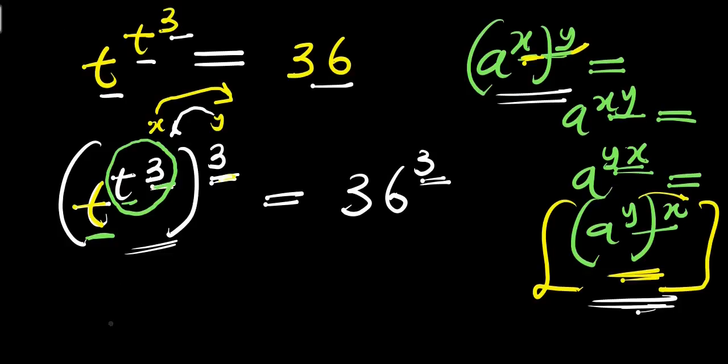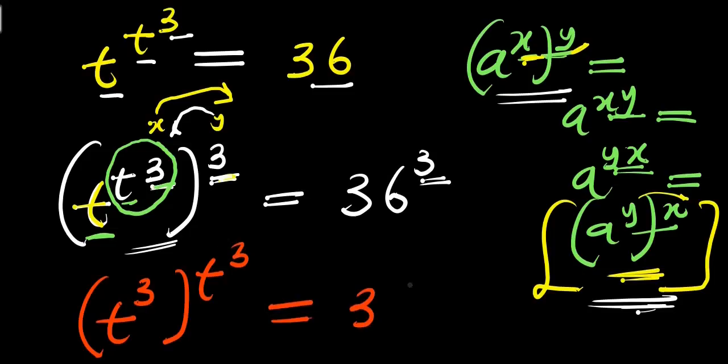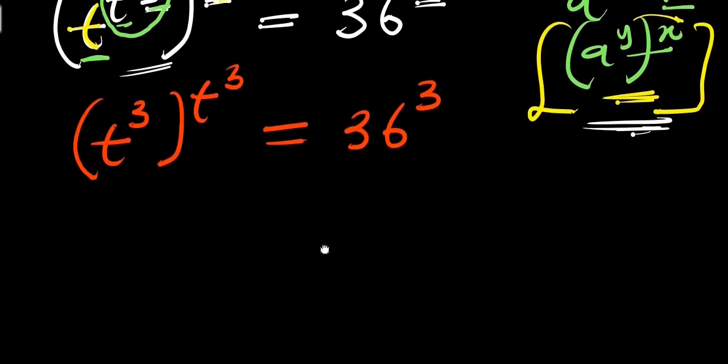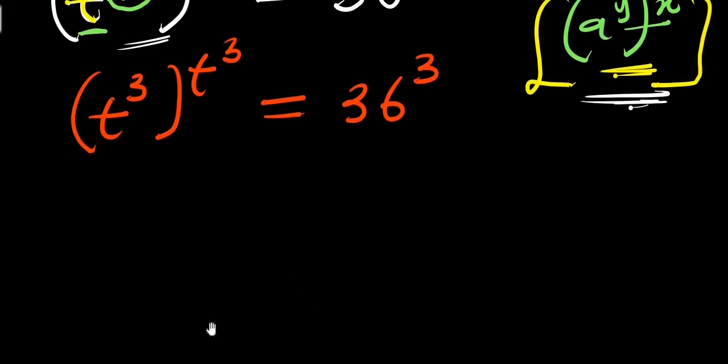So this is what we are going to get at the end. At the end of these transitions, we are going to have t to the power of 3. This 3 here is the one that we have taken in. And this is raised to the power of, we have taken this t power 3, which is the x out. Remember, we have taken the x out, so you are going to have t to the power of 3. Have you seen that transition? And this equals 36 to the power of 3. If you are able to understand up to this particular point, that means you can solve this particular problem. Because from here, everything is simple.